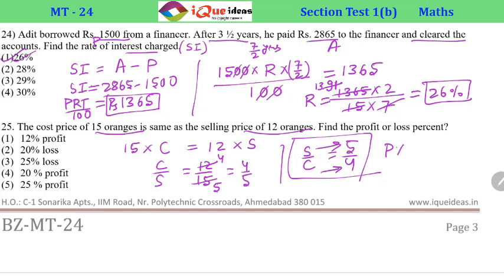So there is a profit, right? And the profit percentage will be, if I assume these to be the actual values, selling price 5 rupees, cost price 4 rupees. So there is a profit of 1 rupee on the cost price, that is 4 rupees. So 1 by 4 into 100, which is 20%. So these are direct questions. Okay, so it is 20% profit, which is the fourth option. All right. Now let's take up the next question.